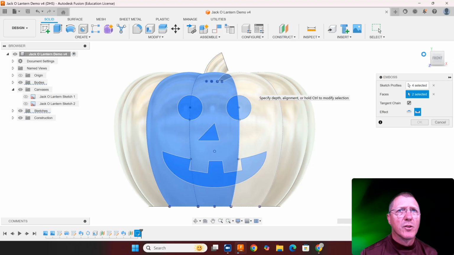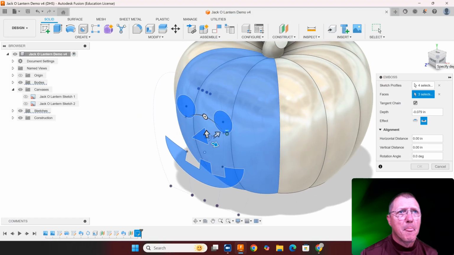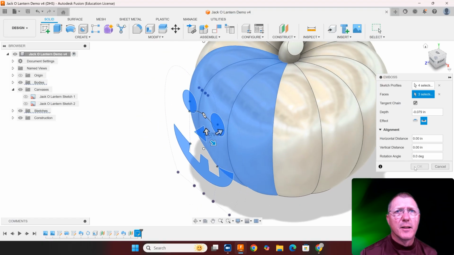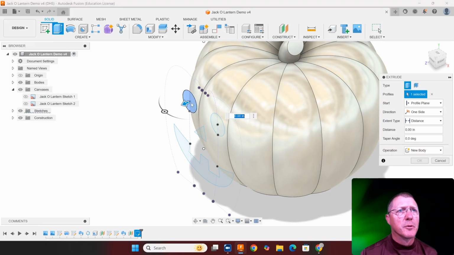So I'm going to go ahead and select my middle face, and now you can see it's taking a little while to think. And it still does not say OK. So it looks like the face that I drew is going to have difficulty embossing. So I'm going to just go ahead and cancel that. Again, if it will, you probably have to go about negative 0.15 depth or so. I'm just going to do a cut extrude.